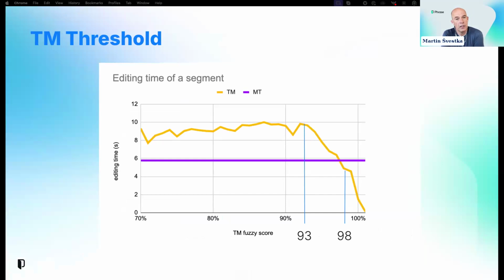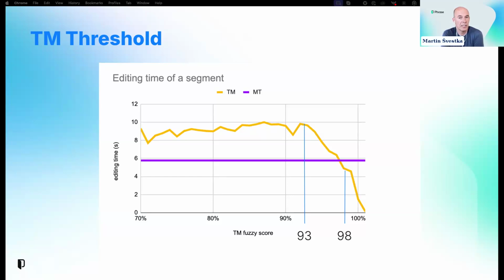And then we plotted the editing time of the segments coming from translation memories based on their fuzzy score. As you would expect, anything that has a high fuzzy score, 100, 101, is going to have very little editing time. And as you would expect, anything that has a lower fuzzy score, the editing time is growing. So you can see that the line on the right side is growing. What we didn't expect is that at some point it's going to stop and it's going to be flat, and it's stopping at around 93. So when the fuzzy score is 93 or below, then it kind of doesn't actually matter, right?